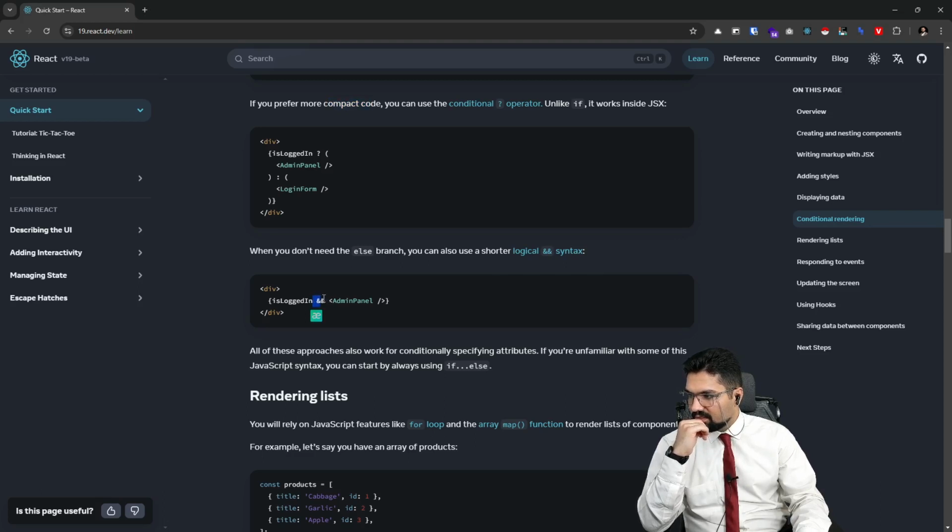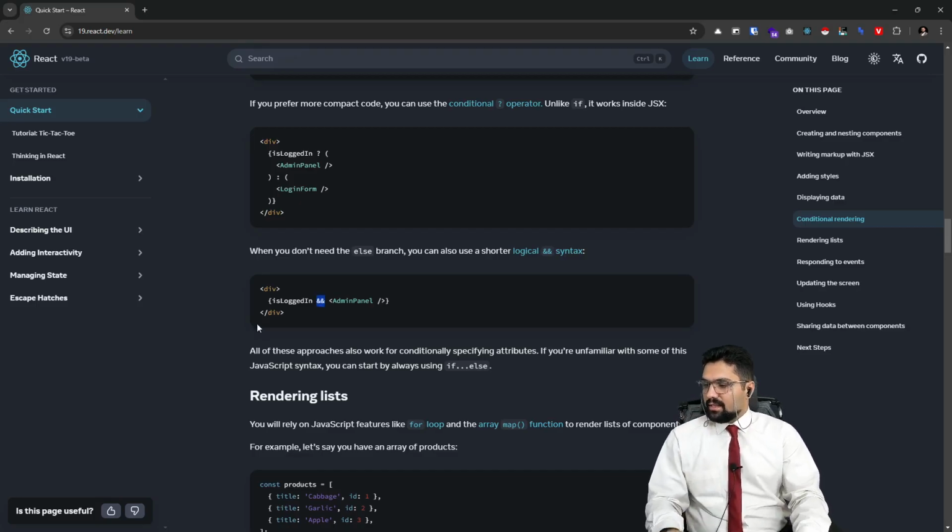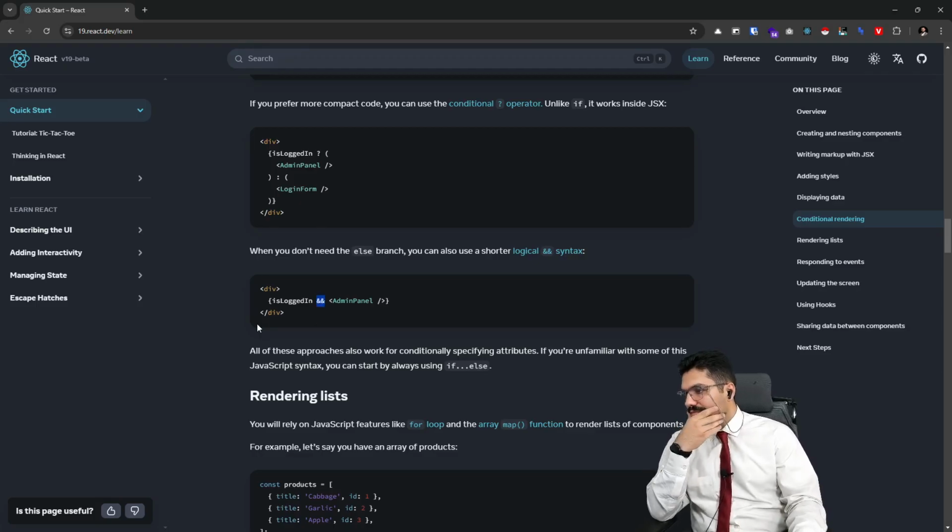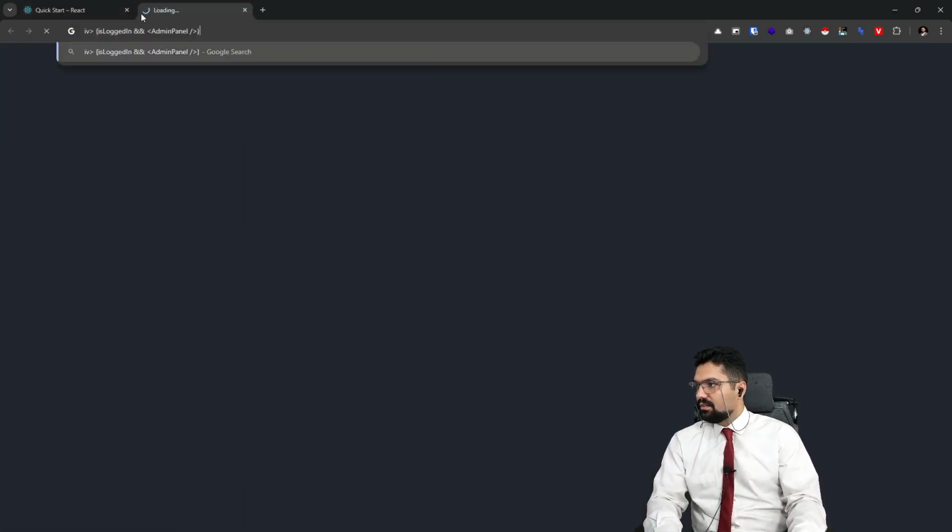Logical syntax: isLoggedIn and admin panel. You can write this code like this.